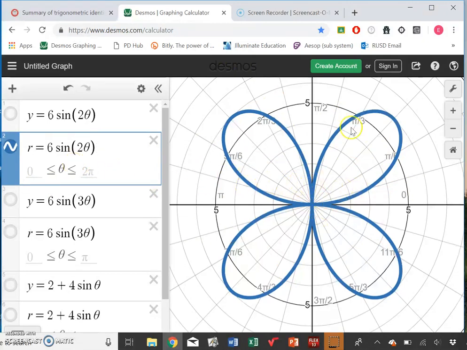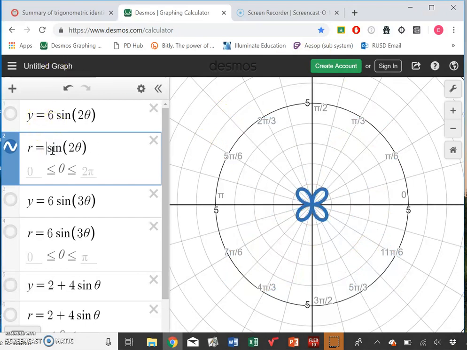So go ahead and do your best to copy this into your notebook, what it looks like. You'll notice that the petal is here, where pi fourths is. So between pi sixths and pi thirds is where the petal is reaching out to, and it goes around in the loop. And then over here we have the same thing, but it reaches out to the 6th circle because of the 6 in front. So very quickly, if I was to change that to a 5, it would go out to the 5th circle. If I changed it to a 10, we can't see it, but it went out to the 10th row, and so on. 1 gives me just that first radius inside.